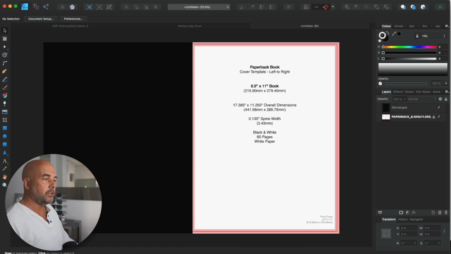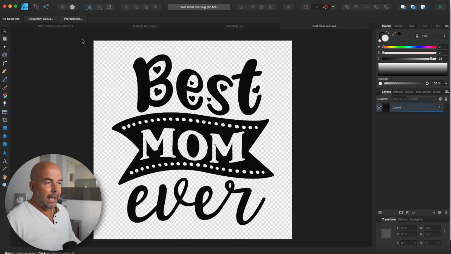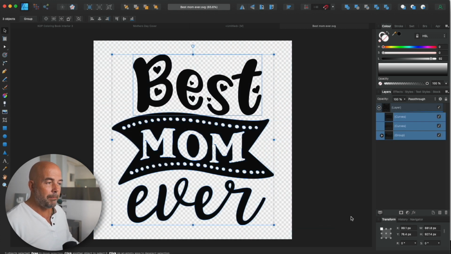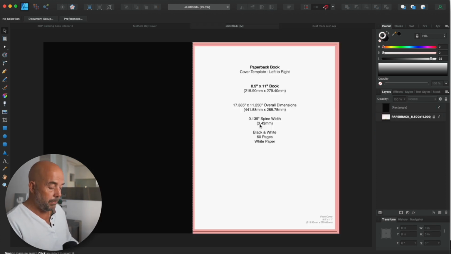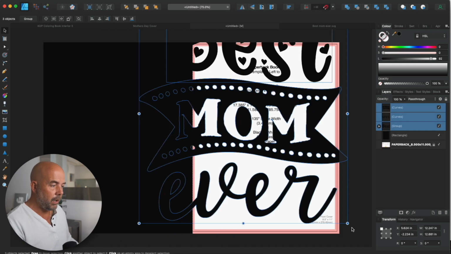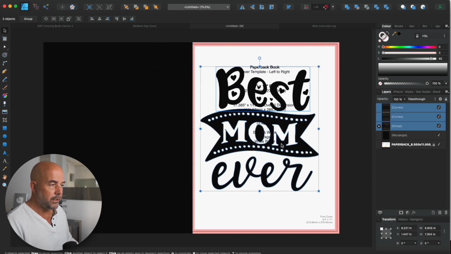Then we go back to Affinity Designer and just pick one of those quotes and drag it into your software. Now, what you need to do, left click on the mouse, just drag and create a bounding box around all the different components. Click on Command C or Control C to copy, then go back to your book cover, Command V or Control V to paste. Just drag that over, holding down the Shift button, just reduce or change the size of it.